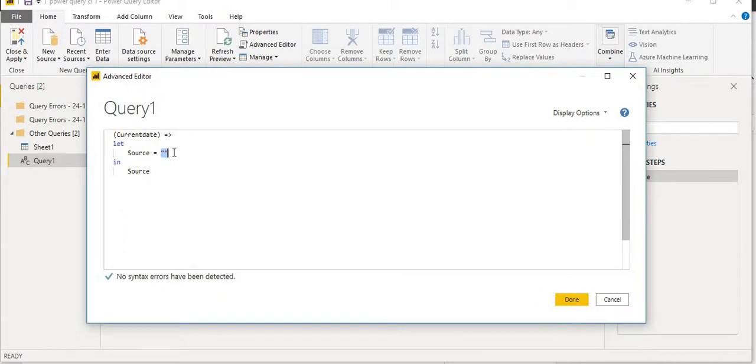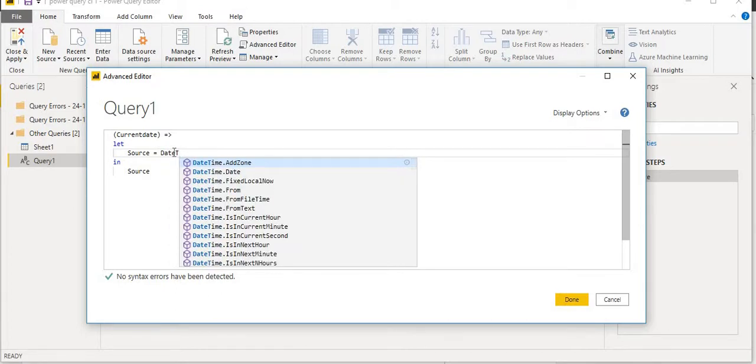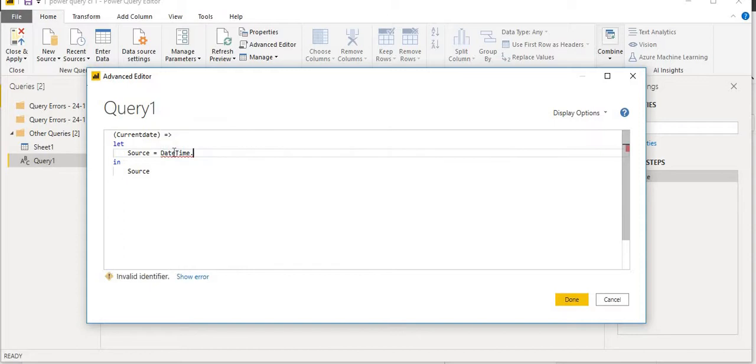So first, we are going to need the same formula that I did there. DateTime.LocalNow minus your current date. Current date is this one, the parameter.